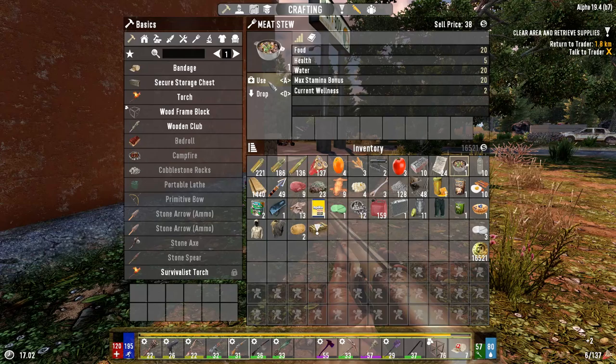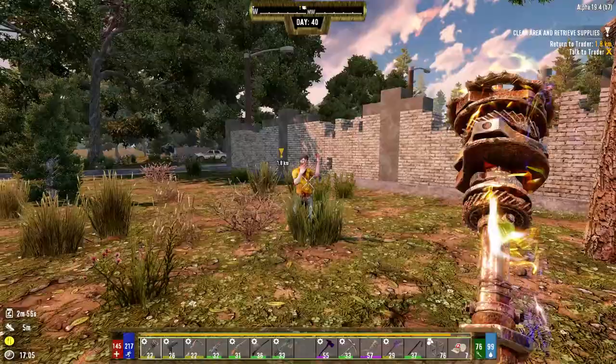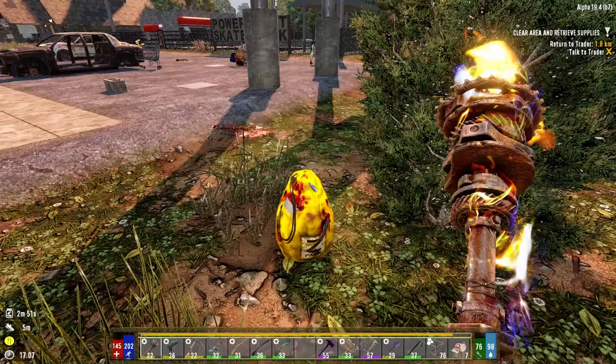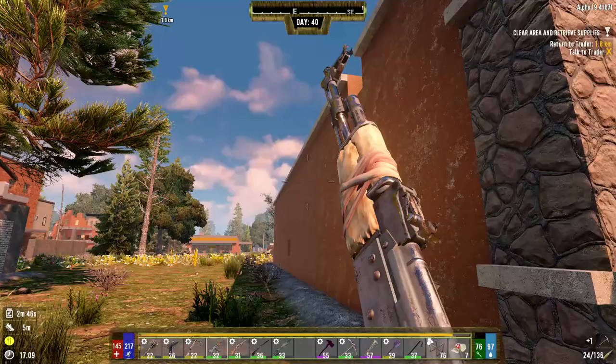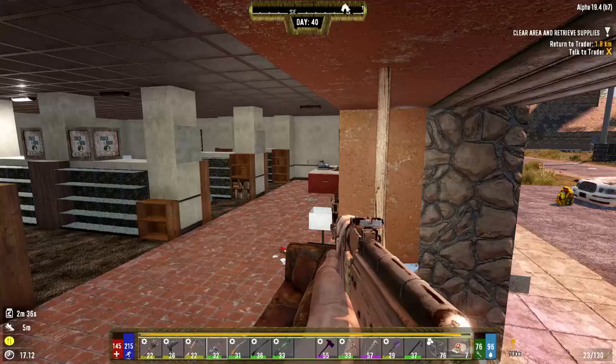I should probably use, uh-oh, there's somebody running at me. Oh, it's just Kyle. Okay, get some pain relievers in me here, helps out with damage mitigation. Are you done? Another pickaxe. Okay, I hear somebody else running. Are they on the roof? Frank? What is the deal with this bookstore? This is like the gathering place for all of everything terrible.